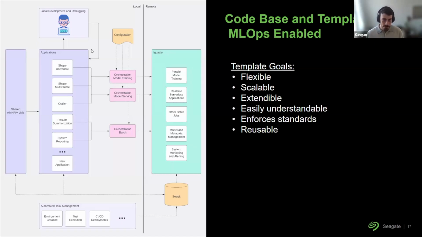So you're able to use these orchestration scripts basically to deploy model training, model serving, or any batch applications or real-time applications that you want onto Iguazio very easily. And so what that allows you to do is, again, you can go from developing locally very comfortably, debugging even locally, and testing to scaling it up to the cluster within a matter of minutes. So it's very effective. And those are all pulling from configuration that's different for development, production, staging, etc.